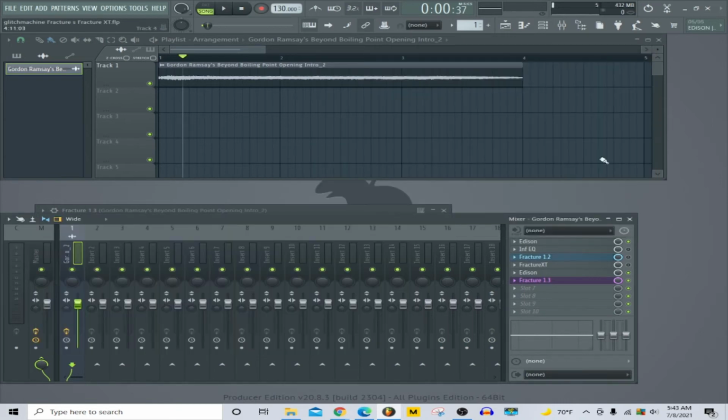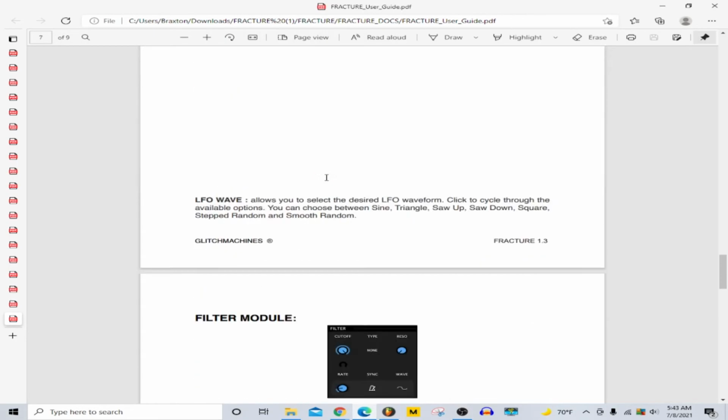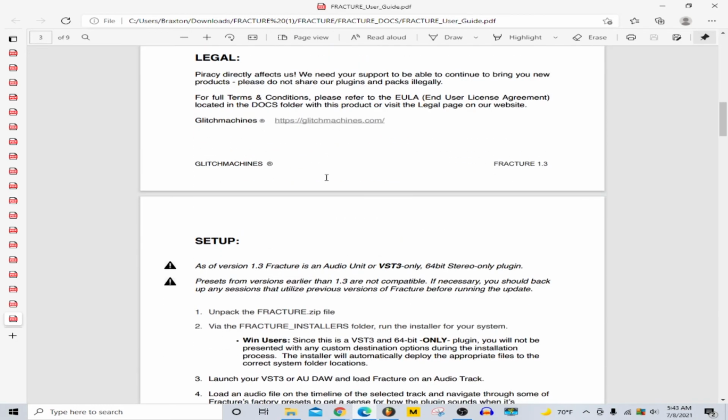Massive has something kind of like that too as well. So we're going to keep going. As mentioned in the manual, the presets formerly used in 1.3 or lower aren't compatible, which is unfortunate.